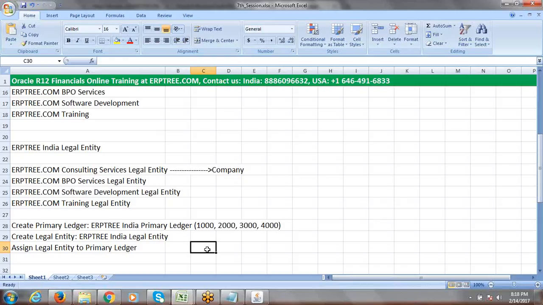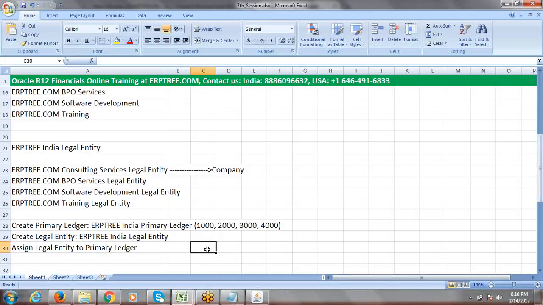All the time, company may not be balancing in different businesses. That is the reason I said 99%, company only balancing, not 100%. So simple point, why are we calling company a balancing segment? Because we assign the balancing segment flexfield qualifier to company. You may have company, you may have some other segment. But if you assign the balancing segment flexfield qualifier to another segment, that other segment will become balancing.